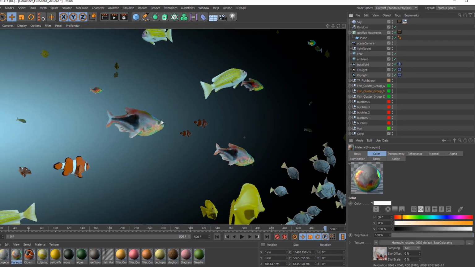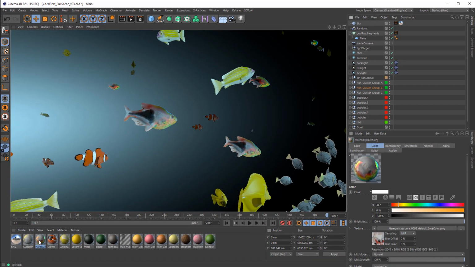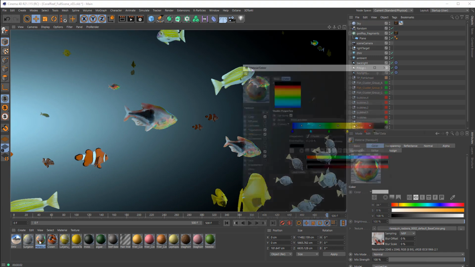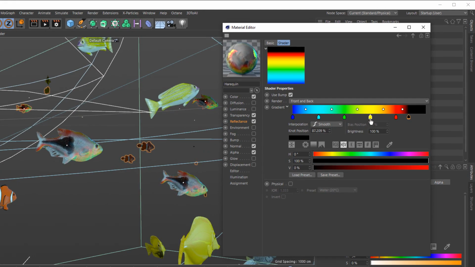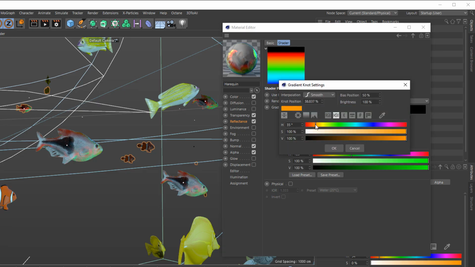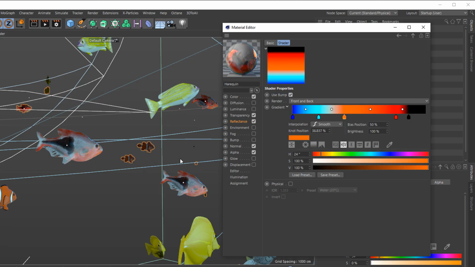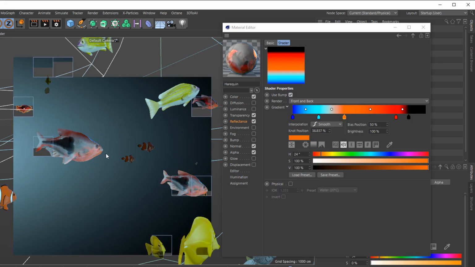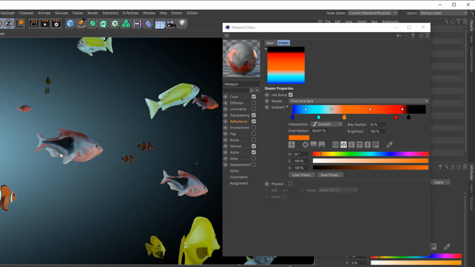There's a little bit too much yellow here, so we can always tweak our shader. Let's go back to this Harlequin shader. Let's get rid of this yellow knot, so we can just click and drag it out of the way and it should disappear. I'm going to grab this green knot, double click on it, and I'm going to give this more of an orange color. There we go. So you can see that that changed, and let's render this again. Should look a little better. There we go. Kind of has a subsurface scattering effect too. Okay, so that looks great.